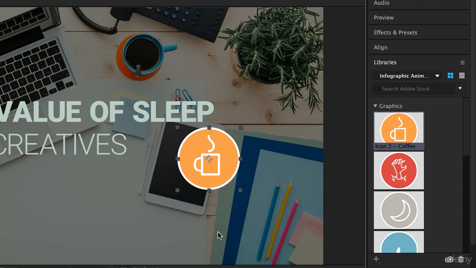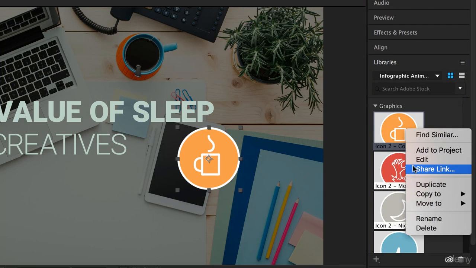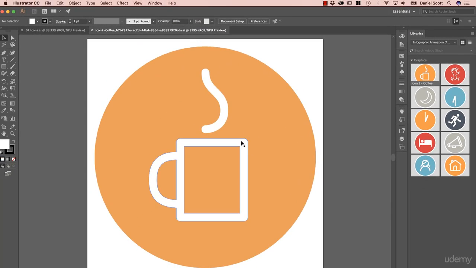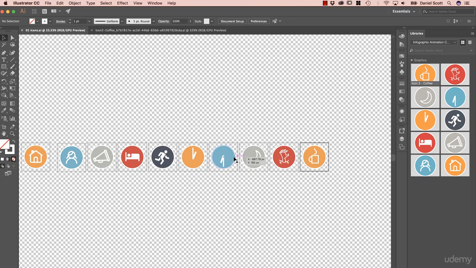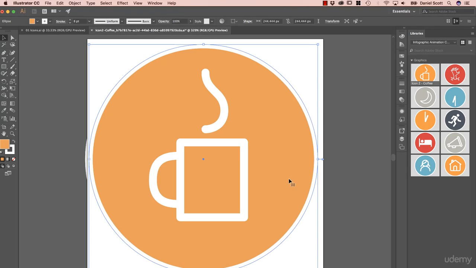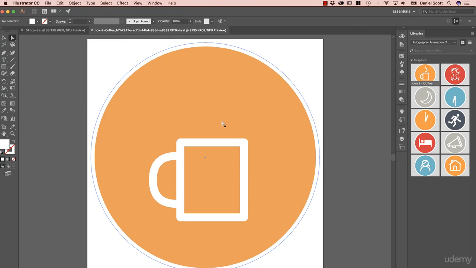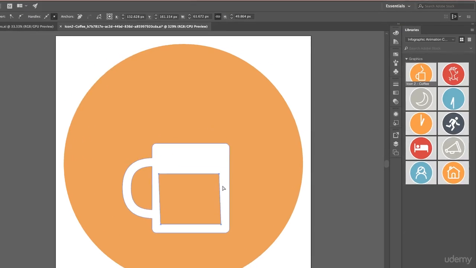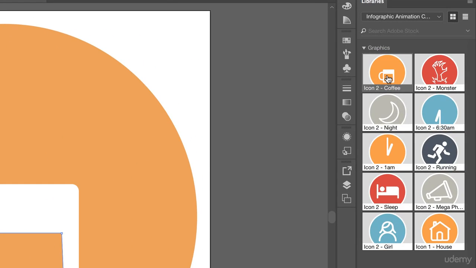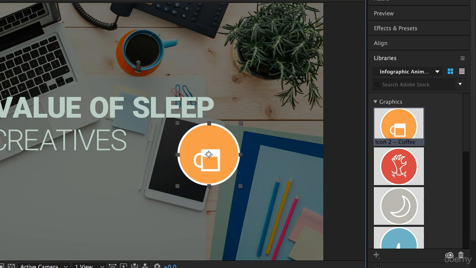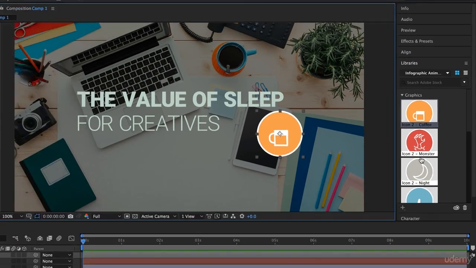Okay, and you still might not be super impressed. What you can do though is right click it and say I want to edit it. That opens it back up in Illustrator. It's not the same thing, it's like a copy of that original one. But I can go into here and, if you know Illustrator, you can start editing things. I'm not sure what I'm doing. I'm wrecking it. But if I hit save, it updates there. And look over here, I've updated there and wrecked it. Okay, so I'm going to go back into here.